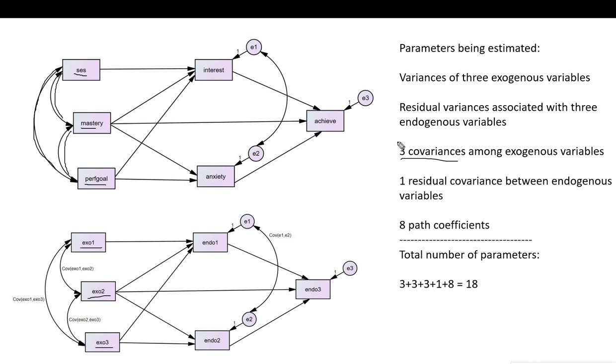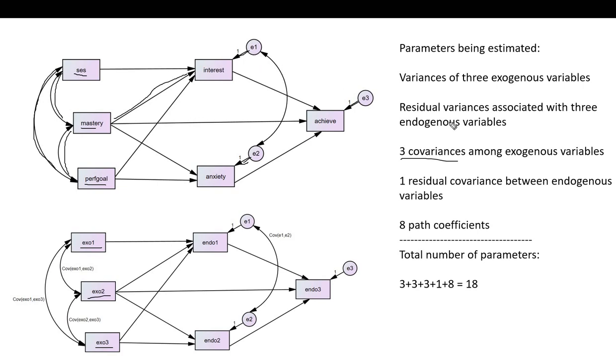We also have the variances for the residuals for each of our endogenous variables. So an endogenous variable within our model is basically any variable that has an arrow pointing to it. Our exogenous variables are those that don't have an arrow pointing to them. So you can still have correlations among them, which is signified by the double-headed arrows. But an endogenous variable actually has the arrows pointing to them. So because of that, they each have a disturbance term, or basically it's reflecting residuals, or essentially prediction error.